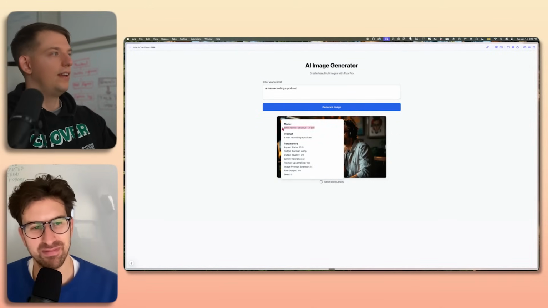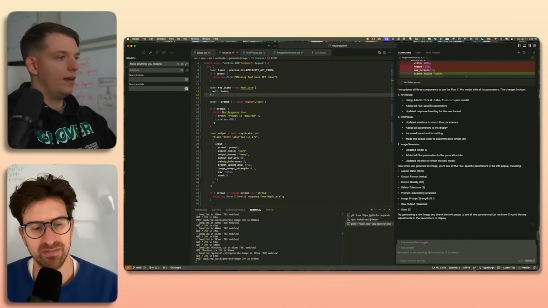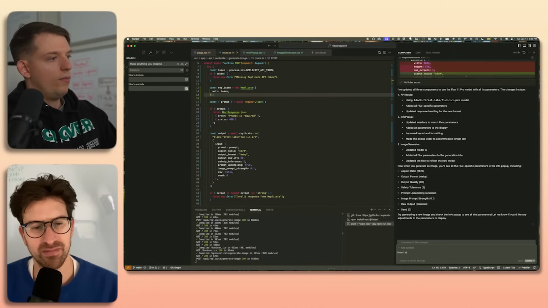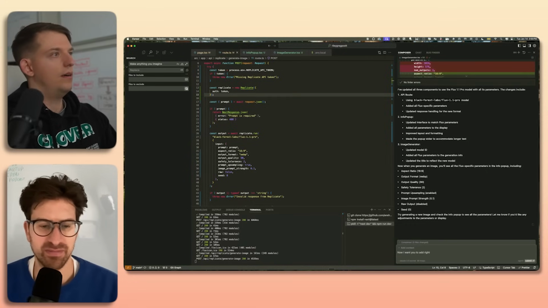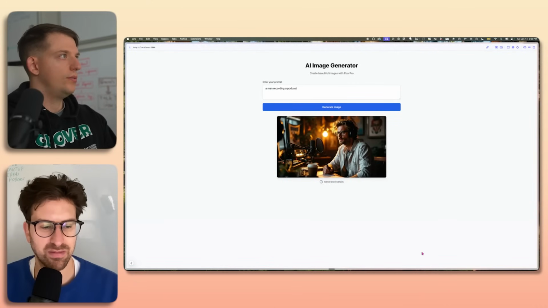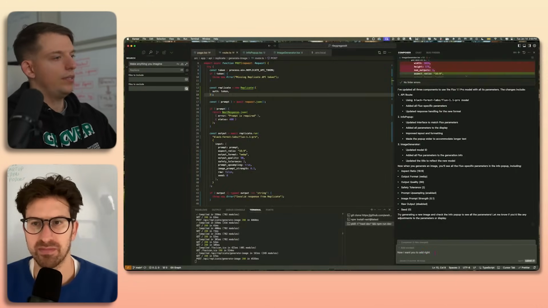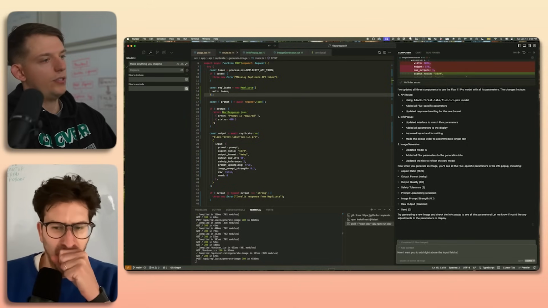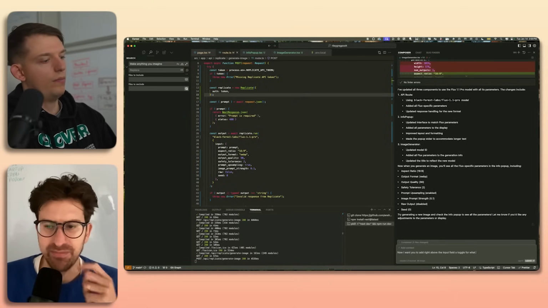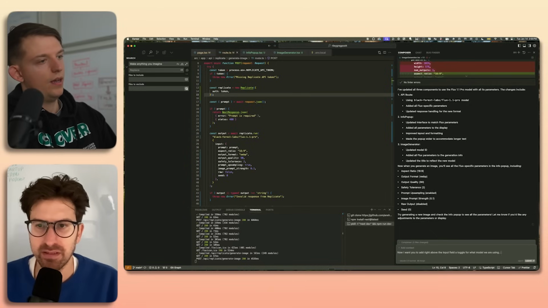Now let's have a little bit of fun. I want you to add, where do we want to add it? Let's just go right above the input field, a toggle for what model we are using.